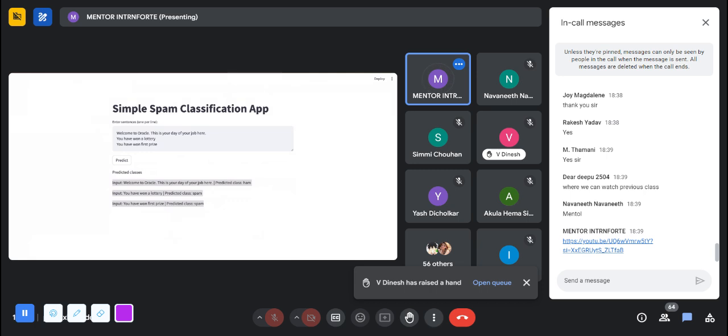Over there, I have shown till saving the model. Today, I am showing you loading the model and predicting in the same code itself. And then I have shown how to build a Streamlit application. Understand this, guys. Last day, I have shown till saving the model, after training the model, how do you save the model? Last day, I have showed till there.